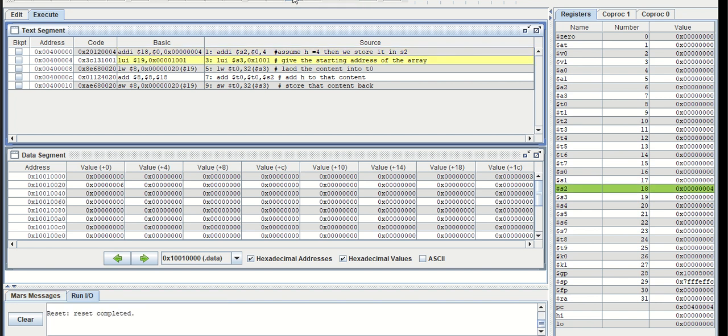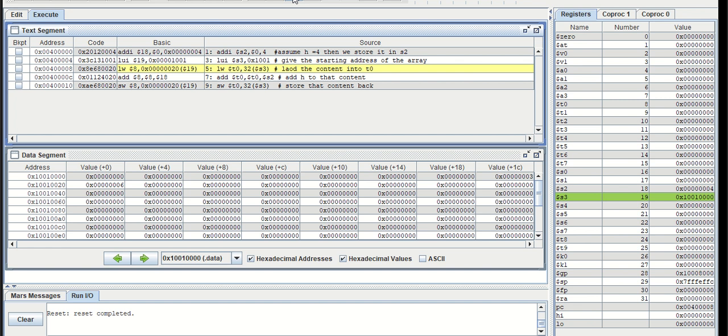The next part is I have to store my address into a register, and I'm storing it in register s3. So register s3 will now store this address, and you realize it's 0x10010000.